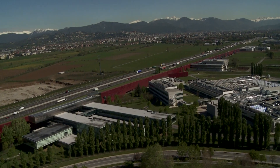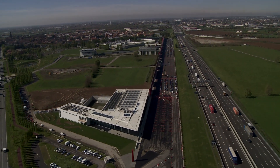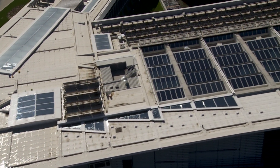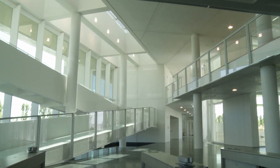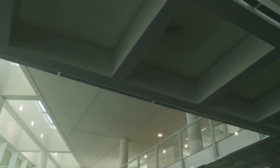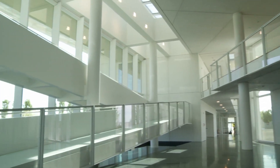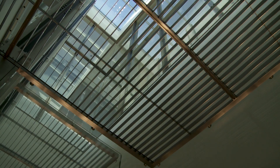The building is so striking, and such a visual presence, not only from within but from all sides. As you move around it, it has a sculptural quality, and from inside, as a workplace, I think it's going to be just a wonderful experience to come to work every day. There's nothing that can, in any way, show the reality and the experience of being here and seeing the building at human scale.